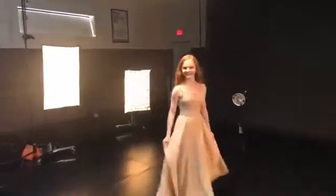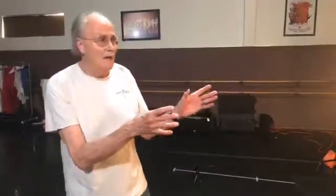We do have a question from afar that I would like to bring up now while we're here. Someone asked, we're using 6 lights. Can you do this type of photography without 6 lights? Could you do it with fewer lights? Well, here's the thing. I've been doing this for almost 15 years, and I have done it a lot of years with 2 lights. But the longer you do photography, it doesn't matter whether it's dance or sports or whatever, you begin to develop your own style and look. This is my look, and I perfect it in Photoshop in post, but I get most of the look done with the lighting when I do the shot.